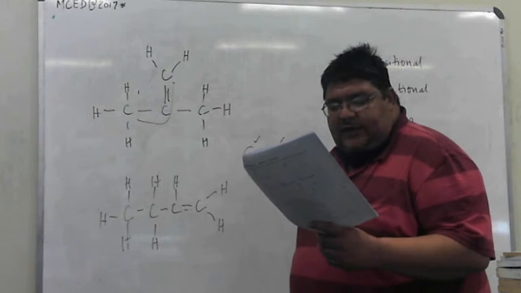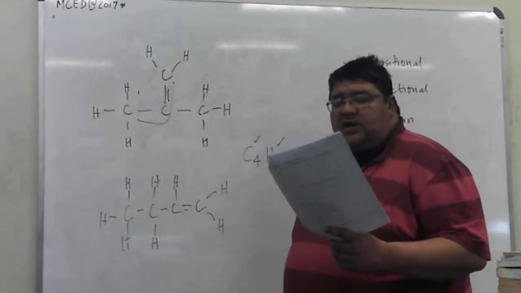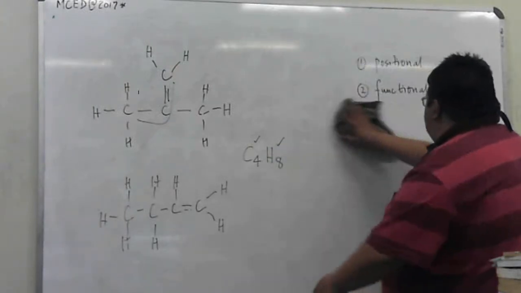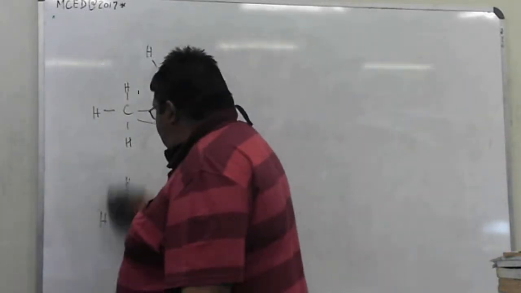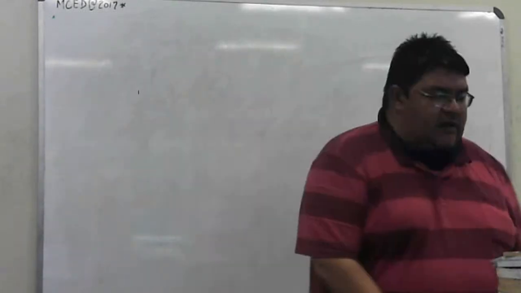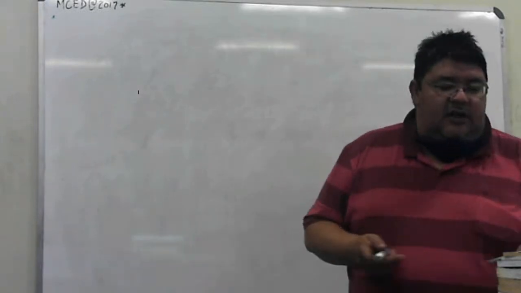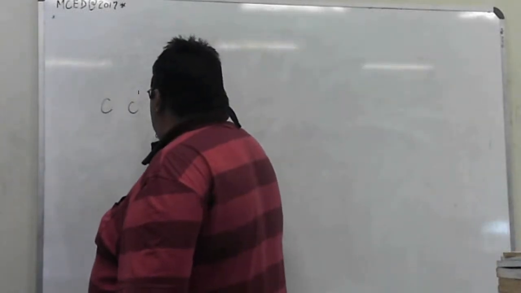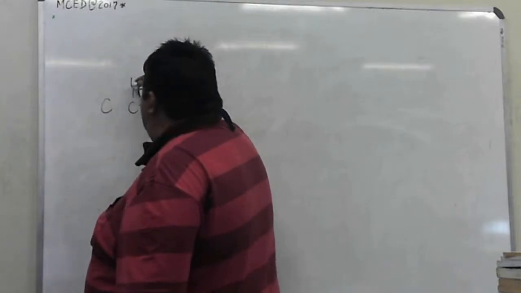Draw the structural formula, the reaction equation, for the production of an ester when 2 compounds of the above list react. To form an ester, we need an alcohol and a carboxylic acid. Let's find our alcohol and carboxylic acid. Right, so our alcohol is propanol. So let's draw our alcohol. There's our alcohol, propanol.